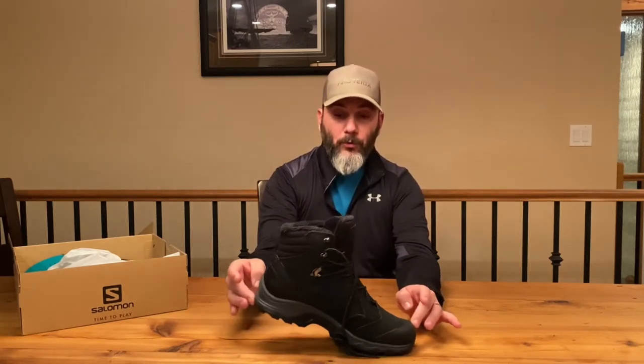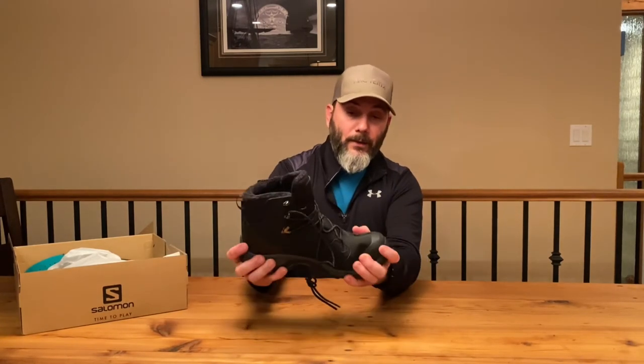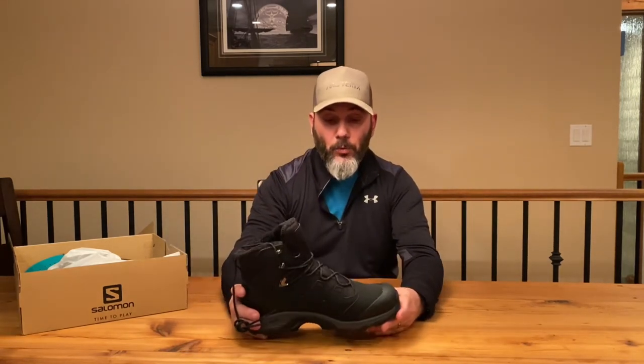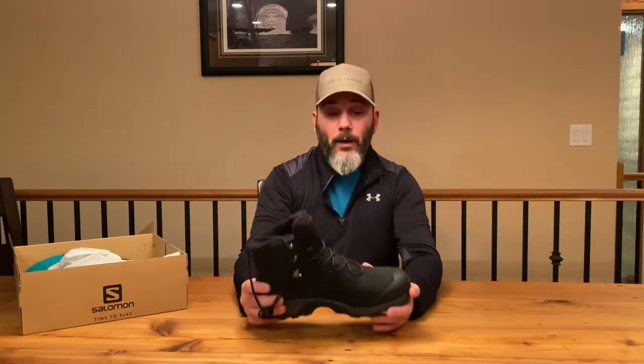I feel like the actual movement of the walking is in the sole here, so I'm not too worried about the fact that there's not a lot of flex. The reviews that I read prior to purchasing those boots were saying that the first two to three days were stiff and then it was loosening up, so I'm looking forward to trying those.